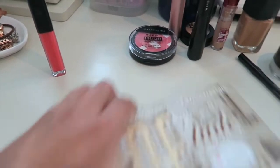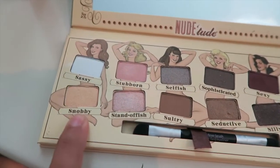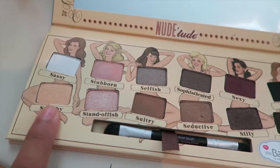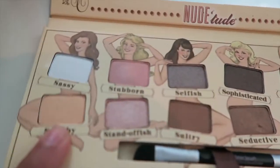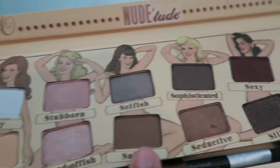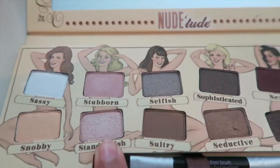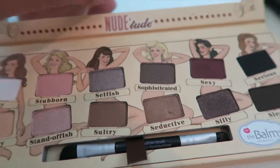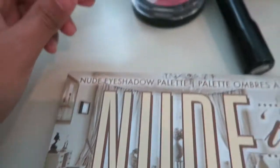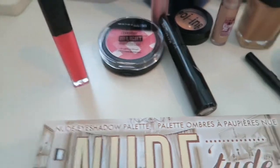Excuse the foundation on my hand, because I don't usually use this a lot. I used Snobby, which is this kind of orangey, sandy gold, which I really like. And then I used Sultry in the crease, and then I used Standoffish just in the inner corners of my eye, just to give it a little bit more light. And then I used Tanya Burr's I Found Nemo Lip Gloss. So that is basically everything I used.